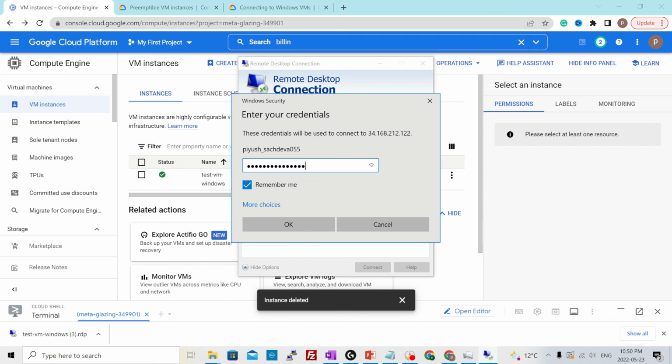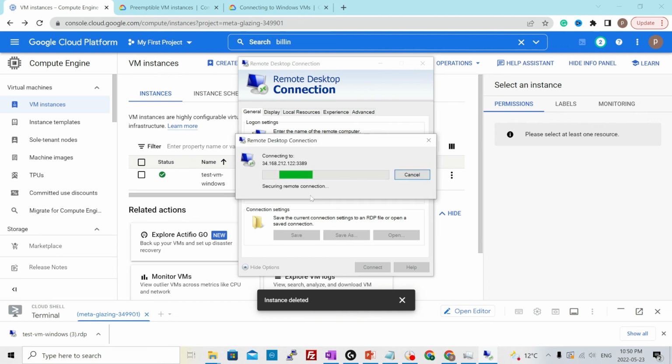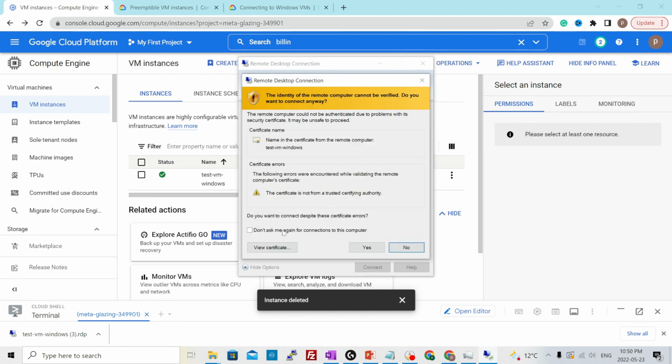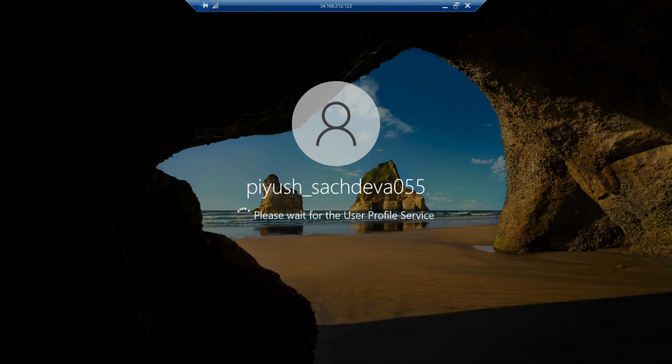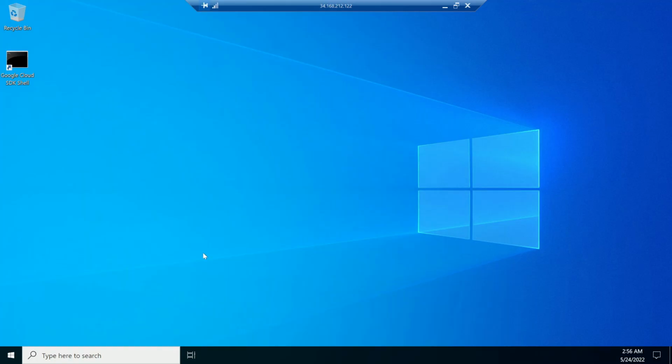So I'll just paste the password over here, hit OK, and then I'll say connect me to this. Alright, so here it is. You are successfully logged into your Windows VM that you created, and it comes with a pre-installed Google Cloud SDK shell.